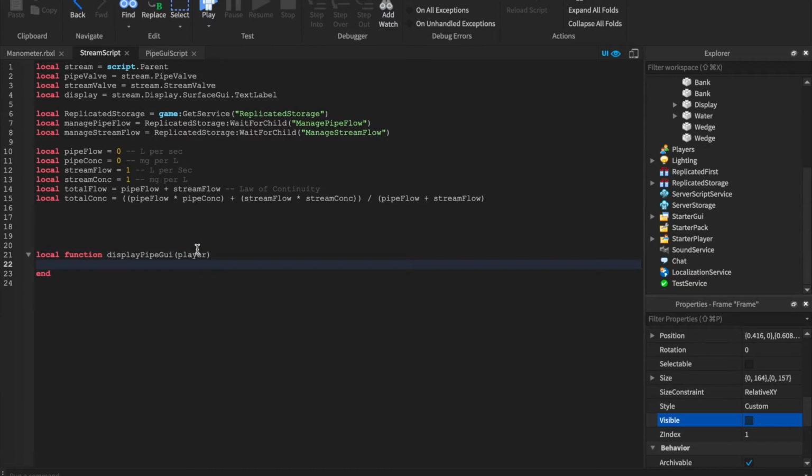Because again, this happens locally on the client, so we need to know whose client to affect. And we can do that because we can pass that information on for who clicks on something. With a click detector, you can pass in which player clicked, so we know which player it is. Player GUI.